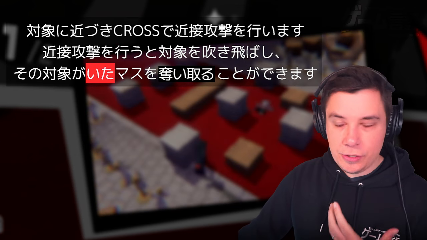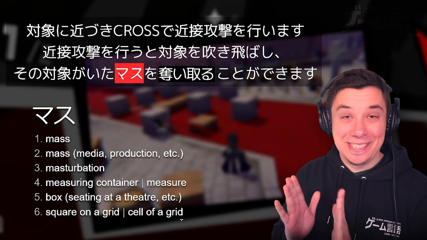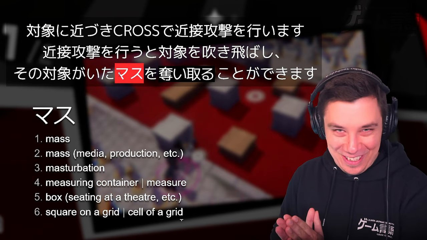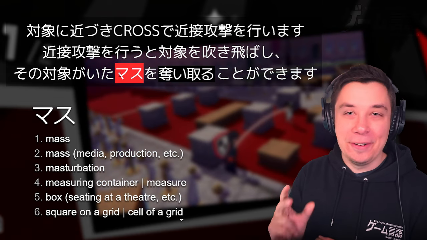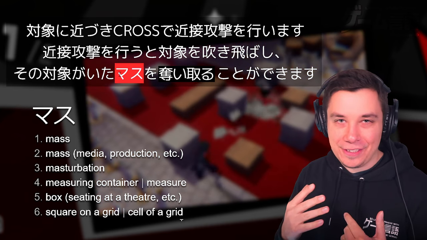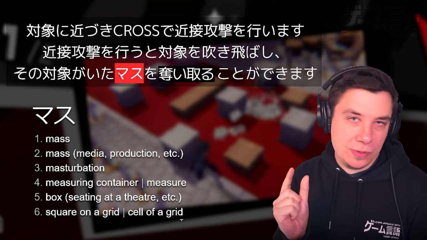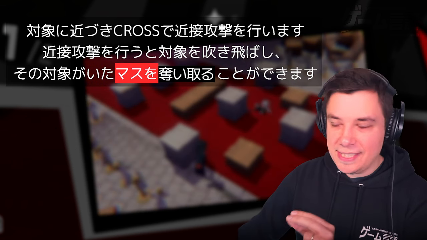いたます. Iru is to exist, and then masu here is the space. As we can see in definition number 6, definitely number 6 and none of the other ones, masu can be the square on a grid. And because it's kind of grid-based combat, you walk around the grid and you can hide behind things like squares. And this word masu you'll see used, particularly in strategy games like Fire Emblem. And you're doing something to that cell on the grid.